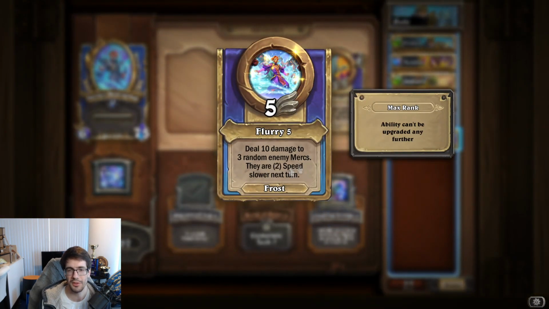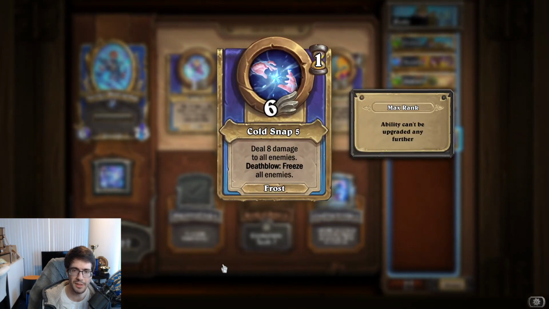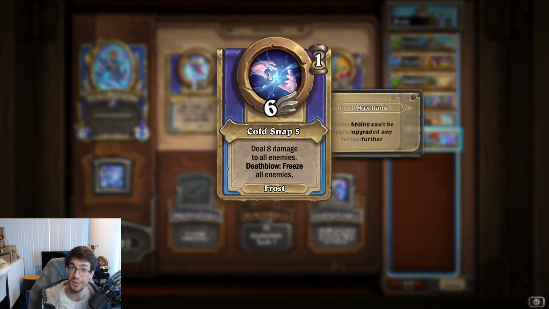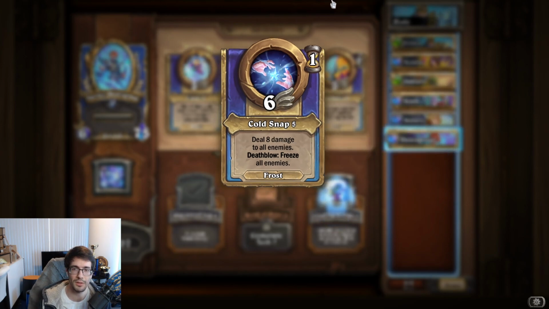Flurry. Deal 10 damage, or deal damage to 3 random enemy mercs, all of them. They are slower next turn. Speed manipulation. Cold Snap. Deal damage to all enemies. Death Blow. When you get a kill on something with this, freeze all enemies. This can be really good if you... Generally, I'm just spamming Flurry, but if you realize that your opponent's mercenaries are low enough that Cold Snap will kill, you can freeze the enemies, which prevents them from using the ability for 1 turn.